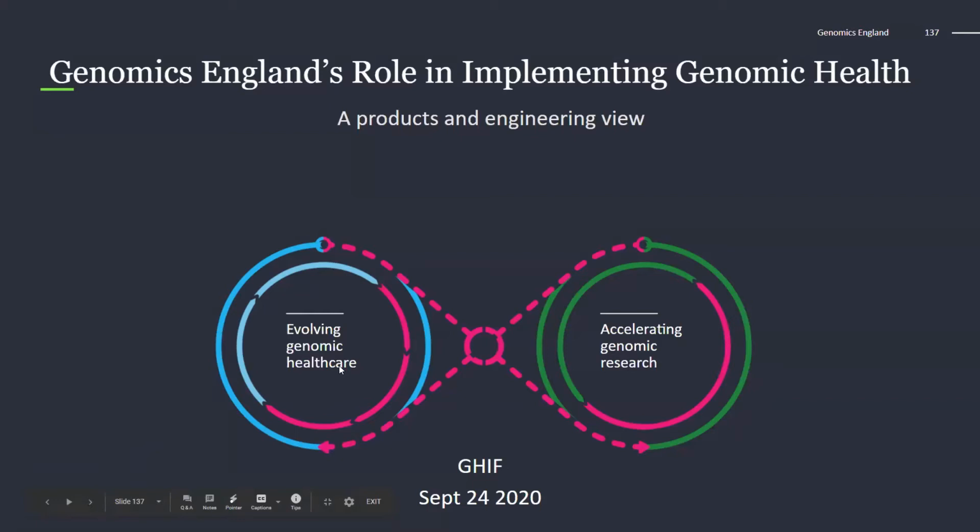And indeed, we have hundreds of examples where research has led to new diagnoses in the NHS. So this now common paradigm of an infinity loop is precisely how we see our role in the ecosystem.